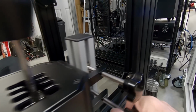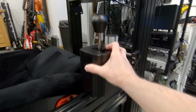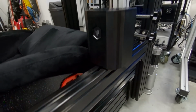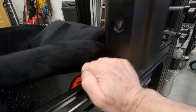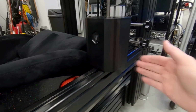Now it's very solid. Before it was twisting a little bit that way. I could actually kind of twist it with my hand. But now, yeah, it's very solid as far as the whole mount goes. And it moves a little bit, but mostly that's this long bar here, the shifter mount for this cockpit. But you have to remember, this bar is not meant to be pushed this way. It's meant to be pulled when you're shifting or using a handbrake on it. So yeah, it works great that way.